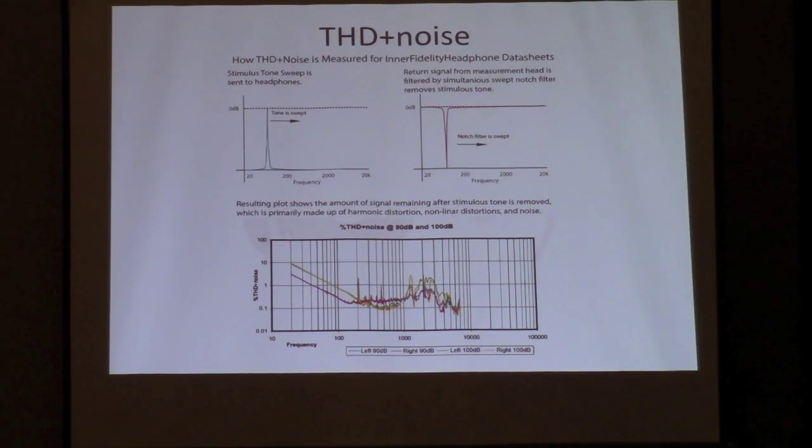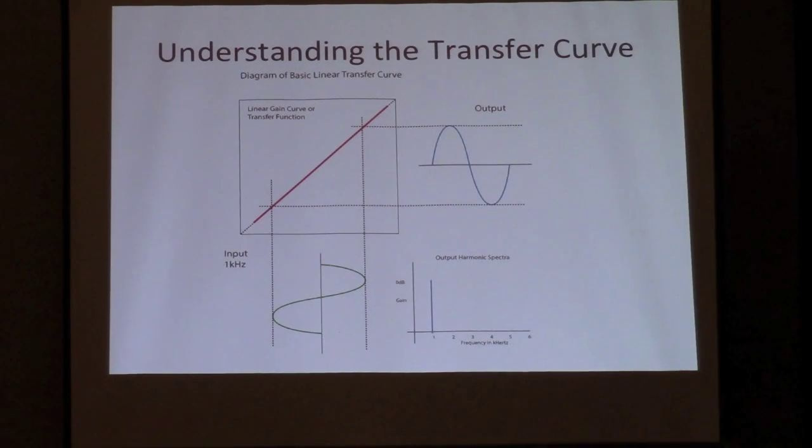Okay, let's see here. So this is the transfer function. We're going to talk about linear. By linear, I mean this is the transfer function line. You put in a signal down here, it wiggles back and forth up and down this line, and you get a signal out like that. So if you have a straight line in this transfer curve, you're going to get the same shape signal out as what you put in, and it'll just be one frequency component, the frequency component of what went in. This is linear. This line, the transfer function of the device, is what they mean by linear.